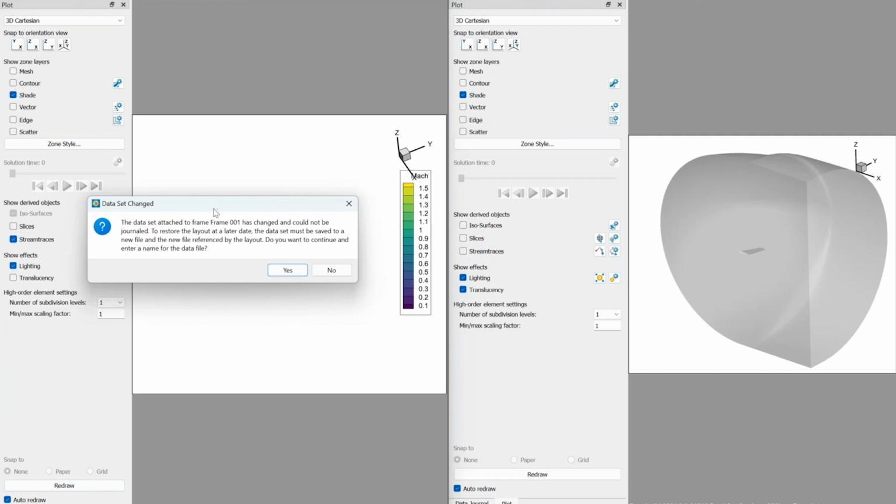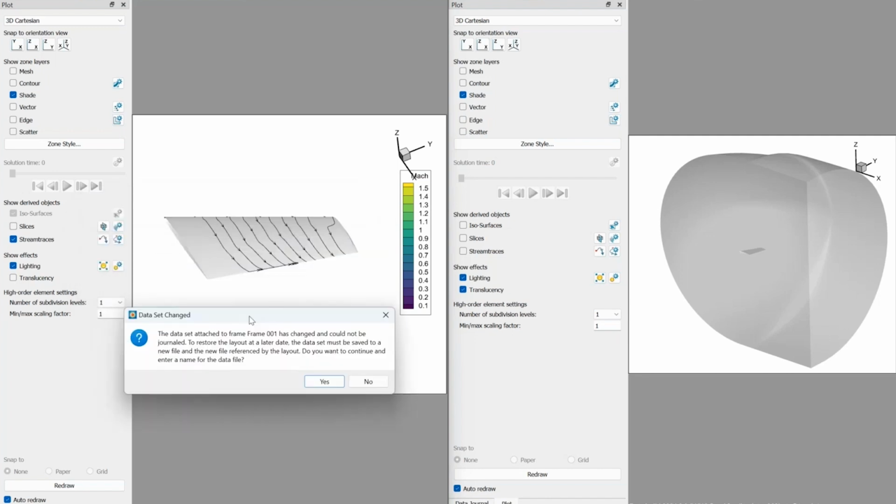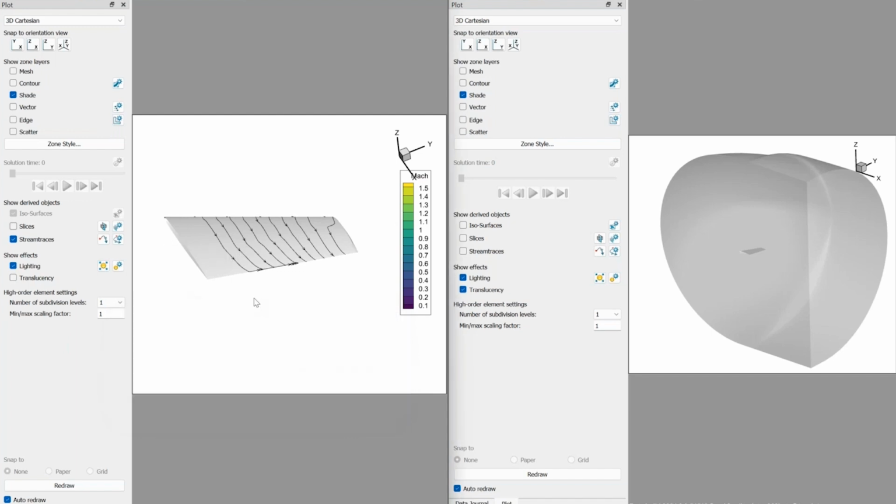And this is effectively duplicating the amount of data I have on disk for the purpose of creation of this one new extracted isosurface. So at this point, I'm going to say, no, I don't want to save that because I can't afford to save many gigabytes worth of data out on my disk. And I'll probably go back and write a Tecplot macro.